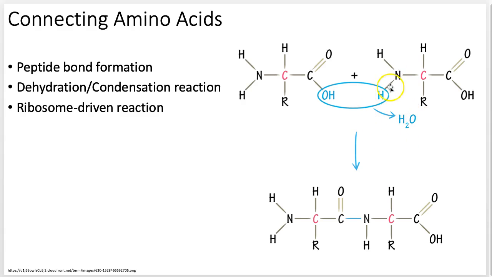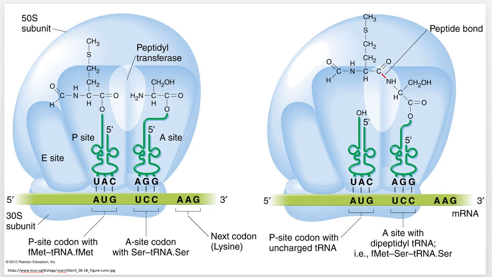So this bond here, we're going to lose that hydrogen, and then this hydroxide group here is going to fall off. Sorry, you understand what I'm saying. We're going to lose this. It becomes water, and then we reform the bond. Ribosomes do this, so that's what's happening when you actually have translation occurring.